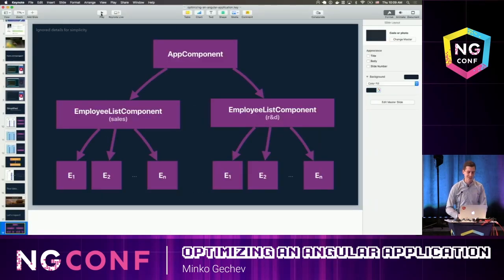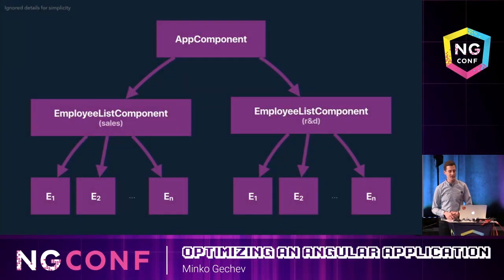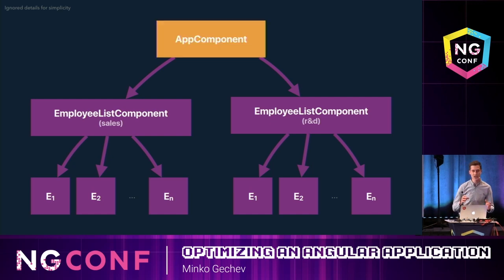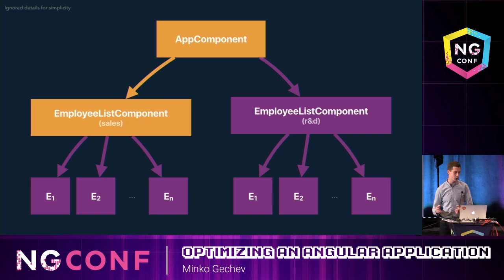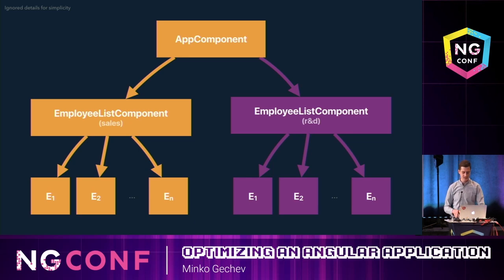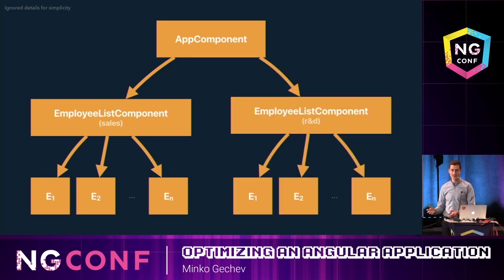So let's see what is actually going on and why it gets invoked that often. Each time the user presses a key on the keyboard, we're going to invoke the change detection multiple times, first for the app component, which is the root component in our app. Right after that, we're going to perform the first traversal. So we're going to go to the employee list component for the sales department. We're going to compute the numeric value for the first employee, for the second employee, and so on and so forth for all the employees in the list. We're going to do the exact same thing for the other department. So we're just typing something into the text box, but the change detection gets invoked for each individual component, although there are obviously no changes.